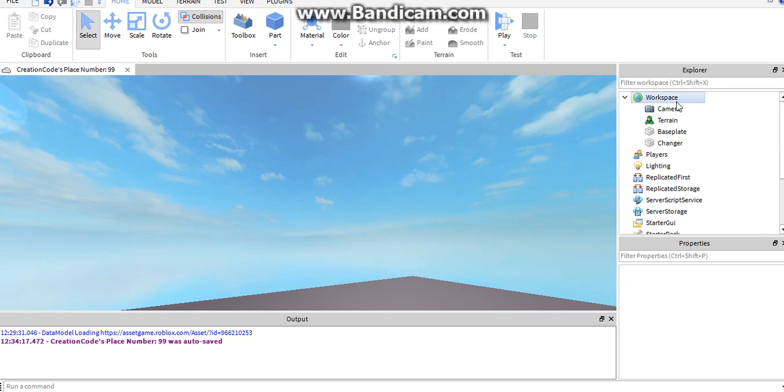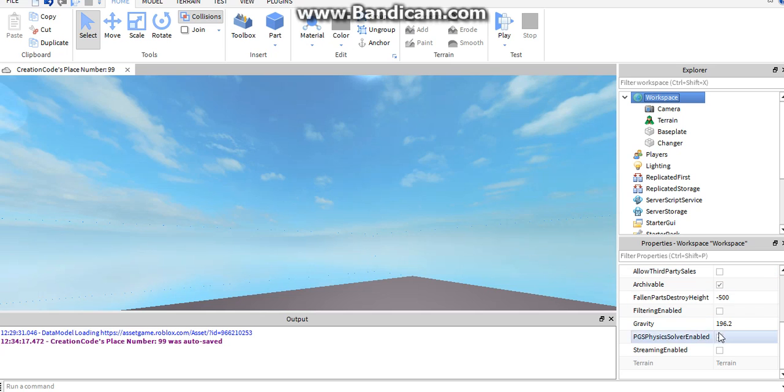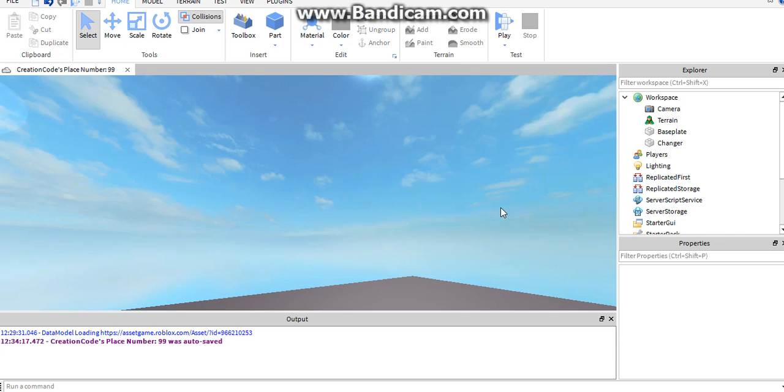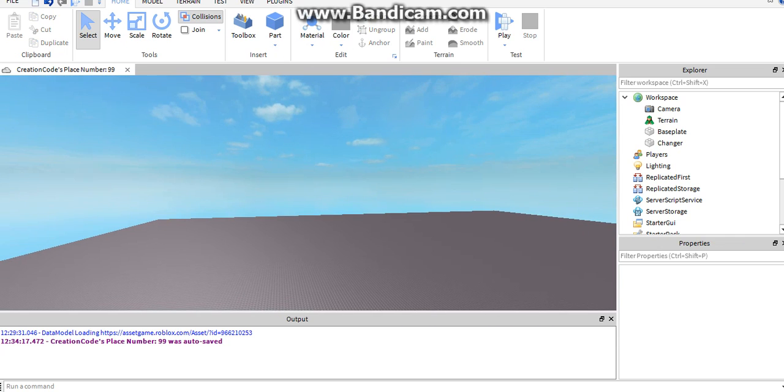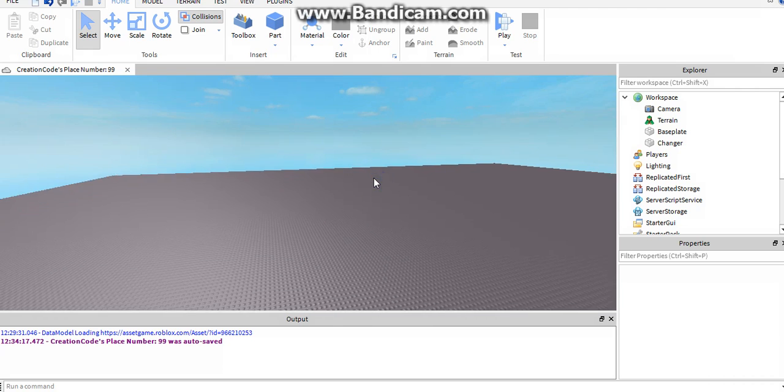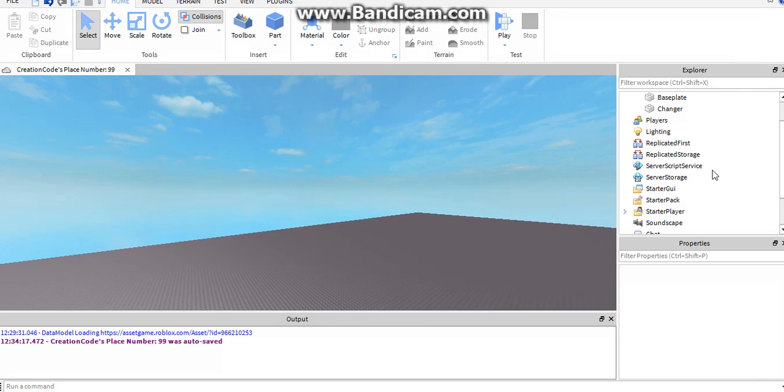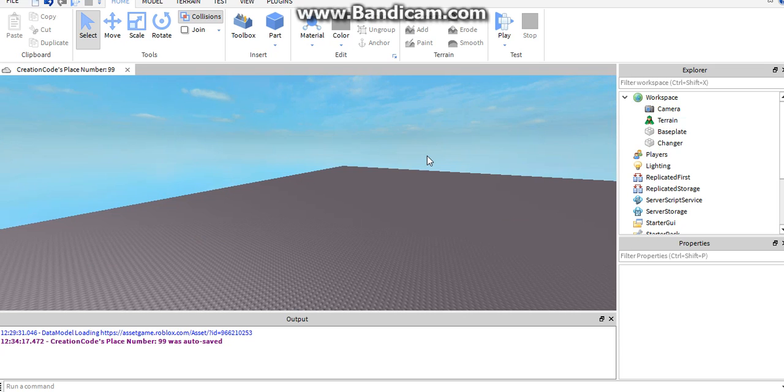So the way you can combat that is with filter enabled. When you turn filter enabled on, it basically blocks that connection, so a client can't just access the server in a local script. Before, the client could always access the server in a local script, but now that's not the case. So in order to actually access the server from the client, you have to use remote events and remote functions.